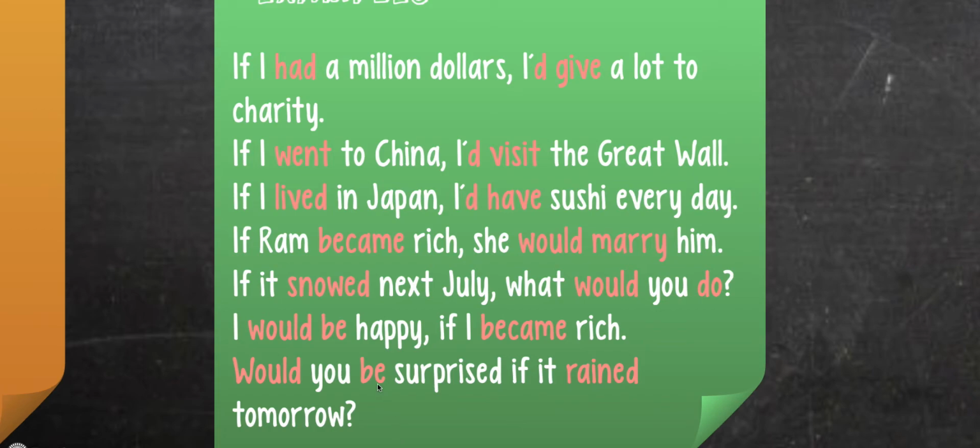So babies, please be careful with this. If you have a question with the if clause at the beginning and the main clause at the end, you just write it the normal way, and the only thing that changes the order is this part. You won't have would and a verb, but the modal verb, the subject, and then the normal verb. If you start with the main clause, the first thing you put is your modal verb: would, could, might, whichever you want, then the subject, the normal verb, and the rest as usual. Just be careful with that order.